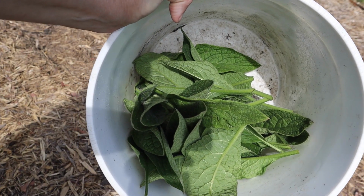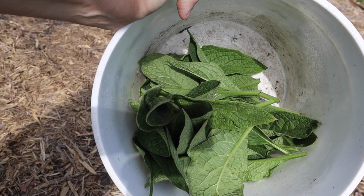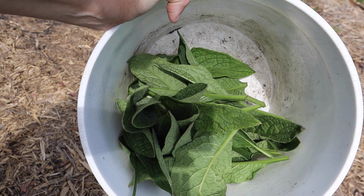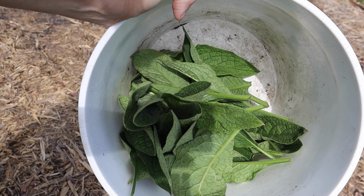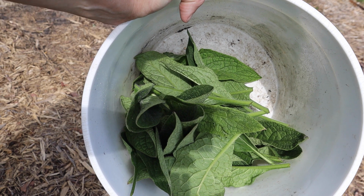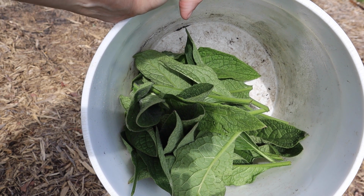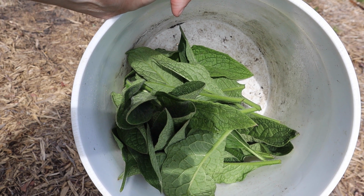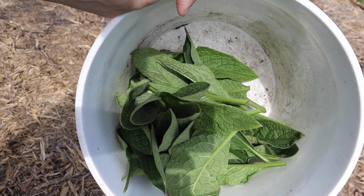So this is basically how much comfrey we have harvested today. Now I'm going to throw this in my dehydrator, let it dehydrate for the rest of the day. Depending on the humidity, I might even let it go overnight. I dehydrate this at between 80 and 110 degrees on my dehydrator. No hotter than that, otherwise it kind of burns it and it kills any medicinal properties in there.